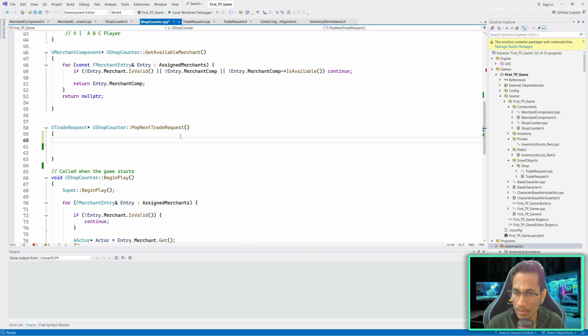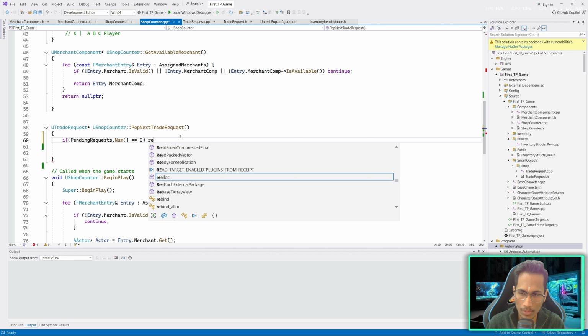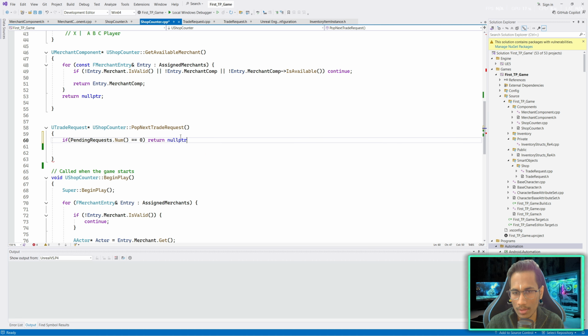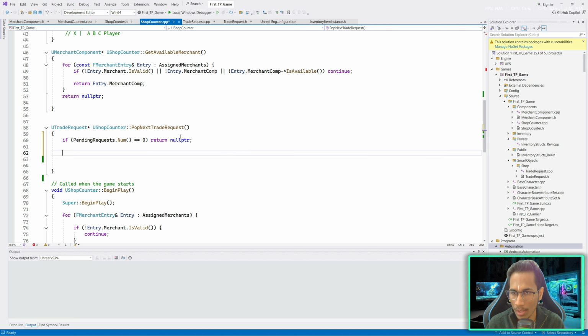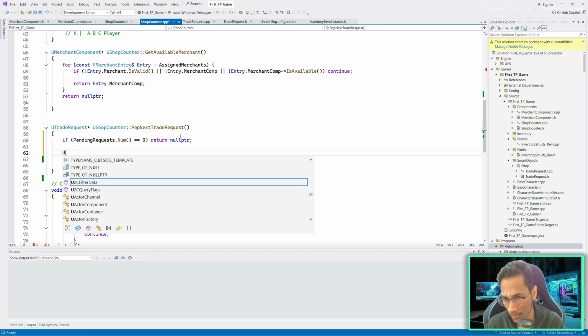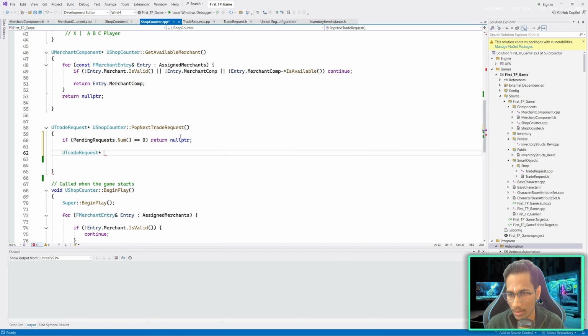First thing we will check if there is any request in the array. So if PendingRequest.Num, which gives us the length, equals 0, then return nullptr because there is nothing to process. However, if there is something to process, then we would like to take it out. So we will go for UTradeRequest pointer, and the request that we are going to take is the first one.